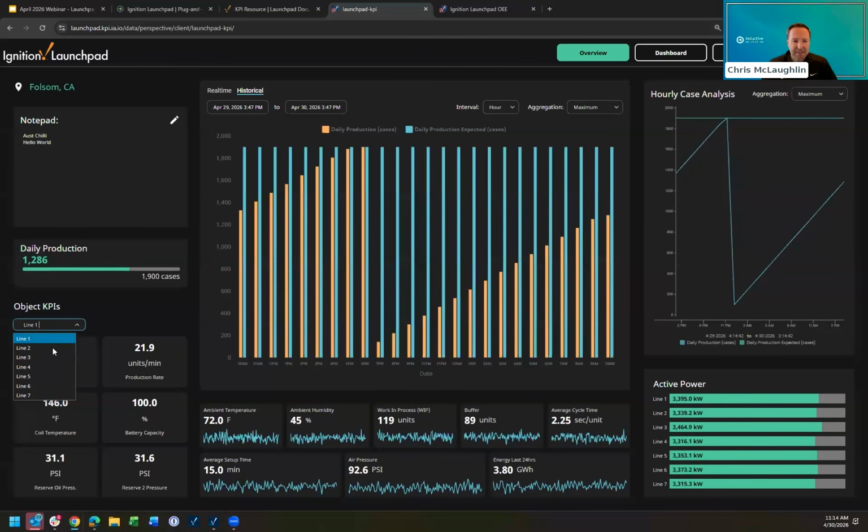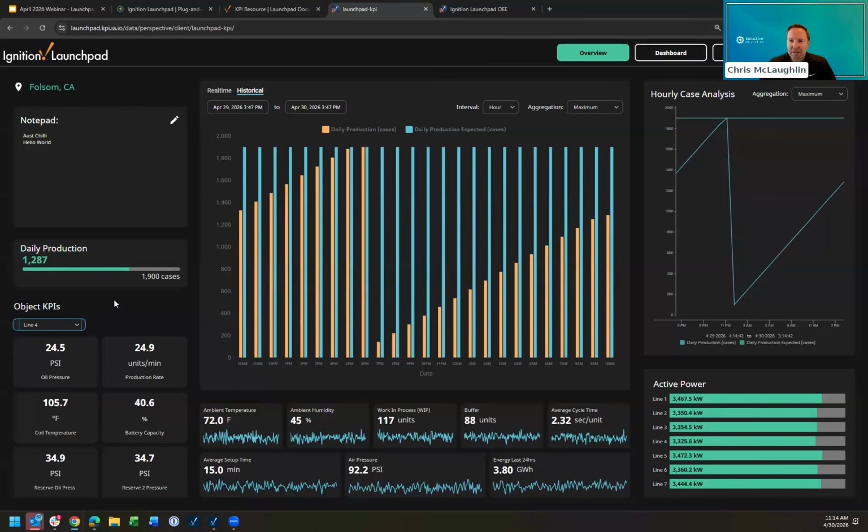These could be the lines. So right now there's seven. You could have 77 lines or five or 50. It's whatever you want it to be. And as I flip through each of these, it changes to those sections of KPIs. So you can show off the metrics about any specific line and then balance of plant type stuff and some other statistics on power.